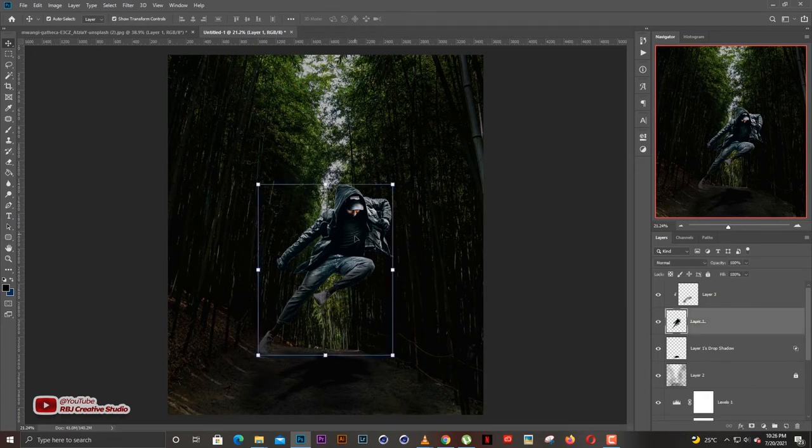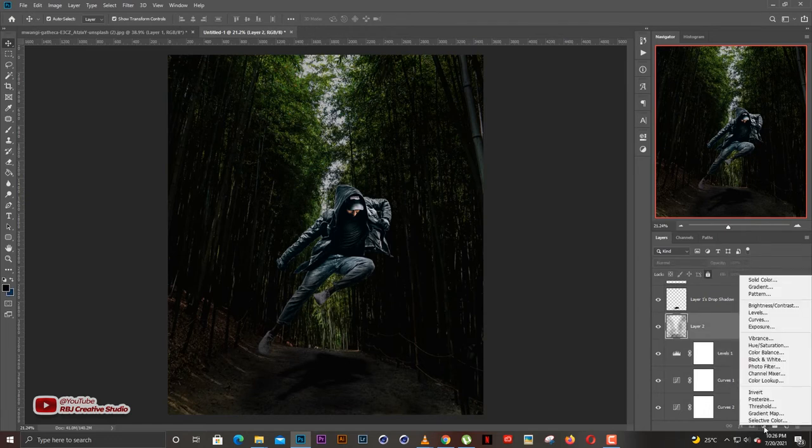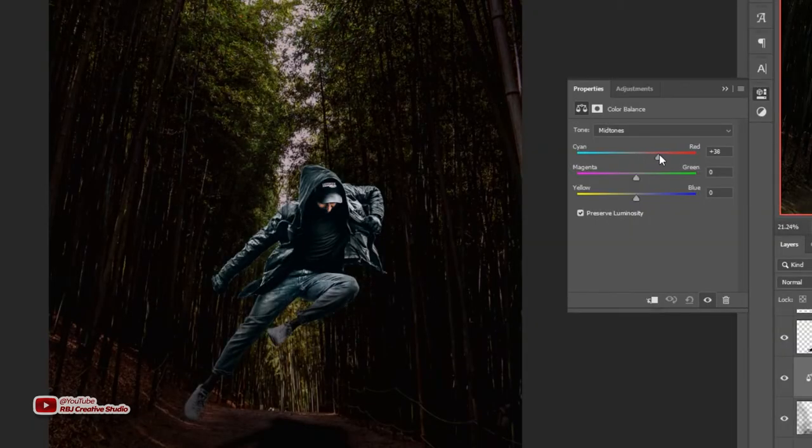Yeah, it's much progress. Okay, so I'm going to do a quick color grade on the background so that we get something different, like a look that is going to go through the whole thing. So I'm going to select my color balance and start going through. So a bit of red, give me some small greens here, and blue.